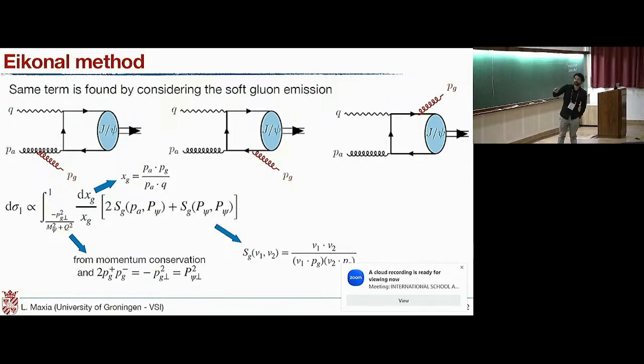And of course, the transverse momentum of the soft gluon is fixed because it's given by the Qt. It's fixed because it's given by the transverse momentum of the J/psi, of the virtual photon. So you have to integrate only over the minus or plus direction, depending on your frame choice. Because of momentum conservation, the bottom of the integration is fixed by the presence of the transverse momentum, which is non-zero.